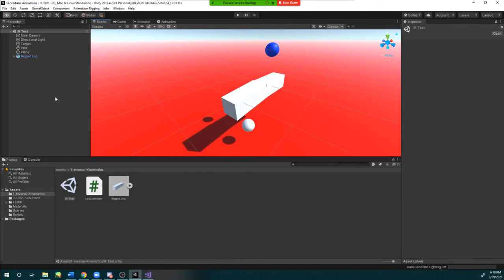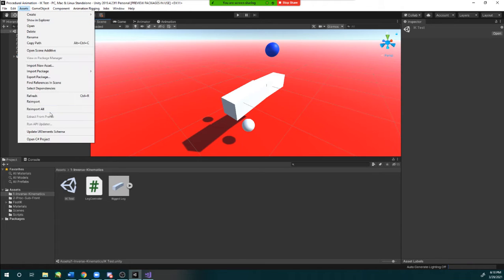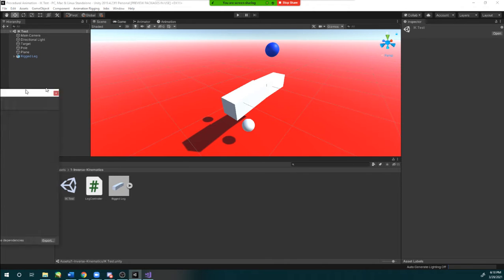Wait, I don't know if this is just me, but I don't think I have the IK test scene. Yeah, it's not showing up for me either. It's not here. Did I really forget that? Okay. I can just hot fix this.